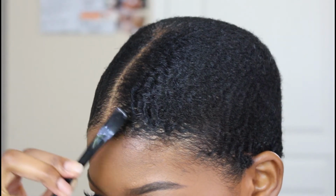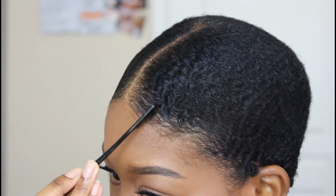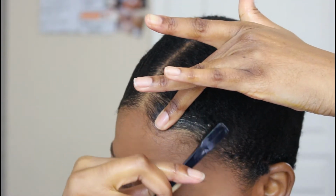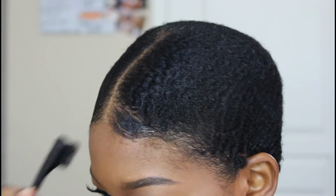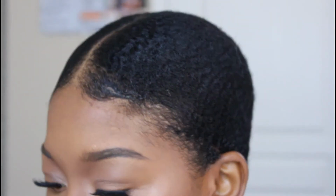Now y'all, I attempted, strong emphasis on attempted, to do my edges. Because it was still wet, it was not cooperating. I was trying to use one hand, I was trying to use the viewfinder without my glasses on. Yeah, it was a mess. But I attempted to do my edges for this video.